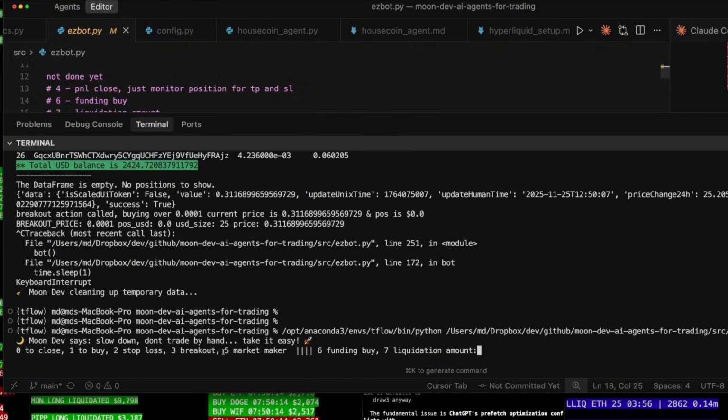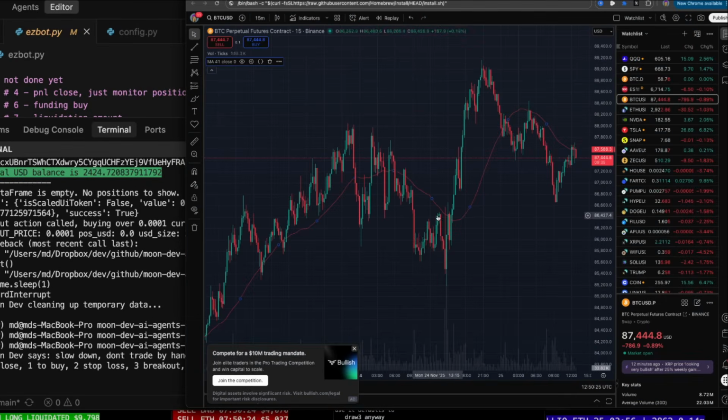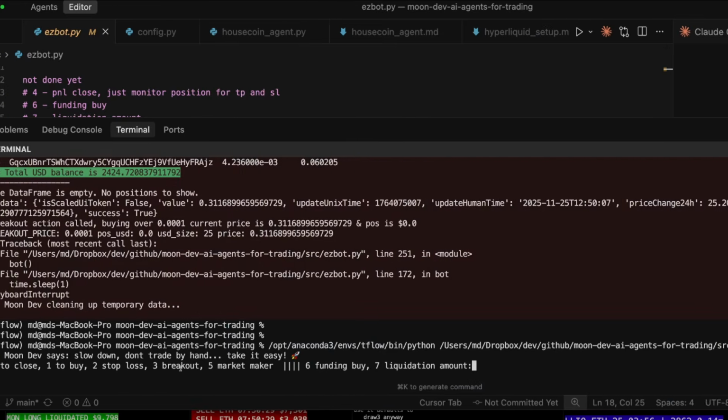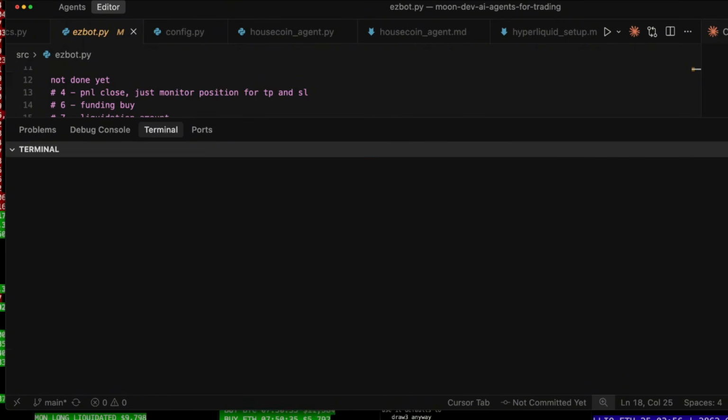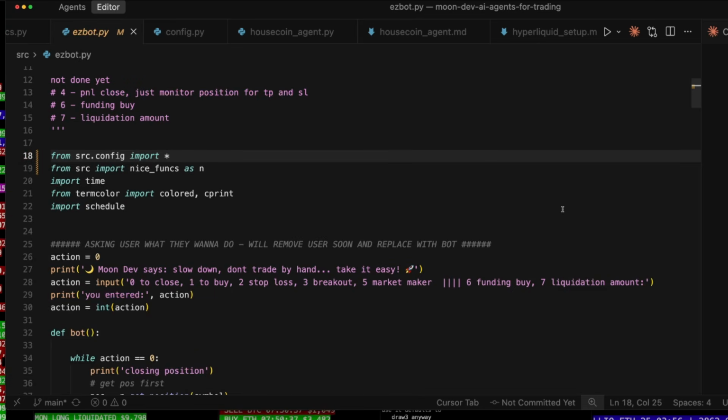Okay, what if you want to be a little bit of a market maker? You want to buy under a price and sell over a price. You just want to sit there all day and buy under a price, sell over a price. You know you have a strategy here. You want to buy under 86,000 and sell over 88,000. You just hit 5. So this is a great tool for anybody who's getting started with automated trading and still wants to maybe trade by hand, but wants to have some automation here.